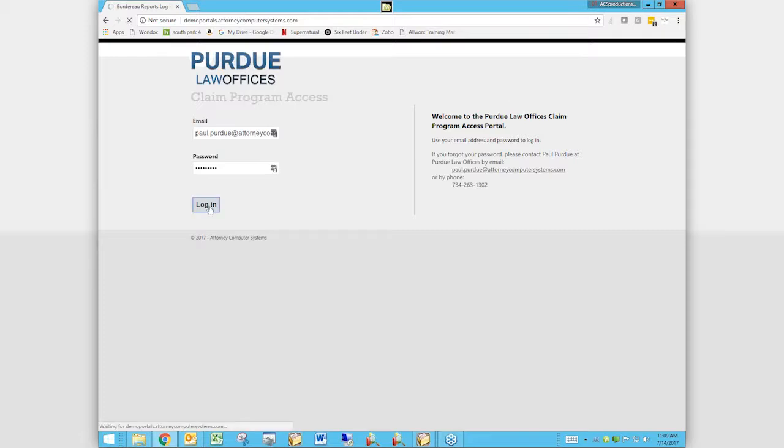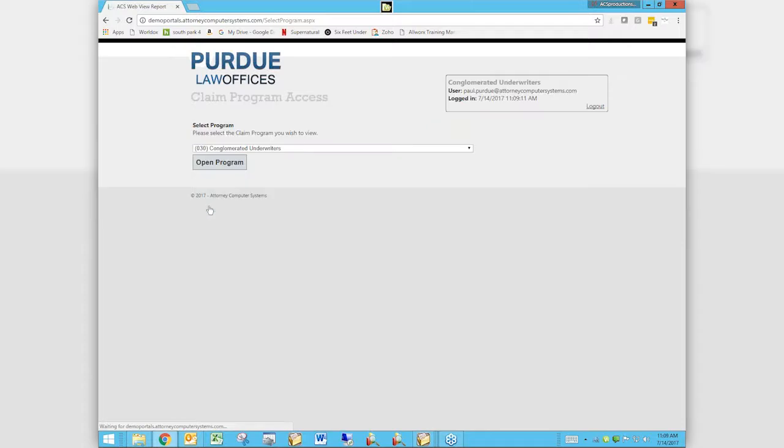So I'm going to go ahead and log in. And first thing it does is it asks me which program. Now, program in this world of insurance bordereau is a client, okay? And so it's important to note that we can write a portal that allows your clients, the end users that need access to this portal, to access whatever matters or whatever clients they need.